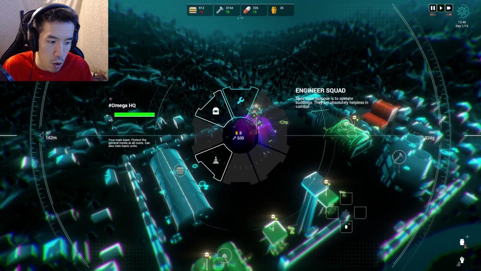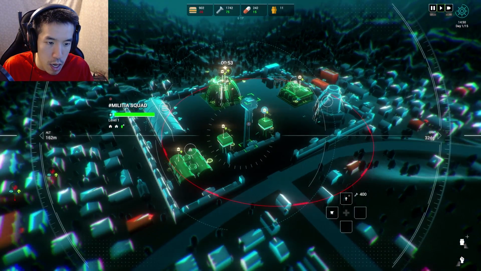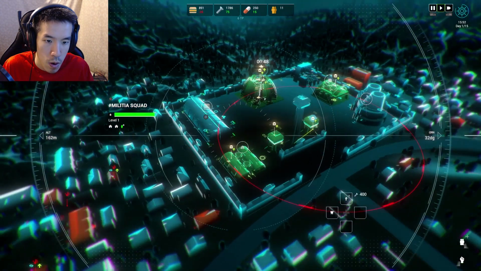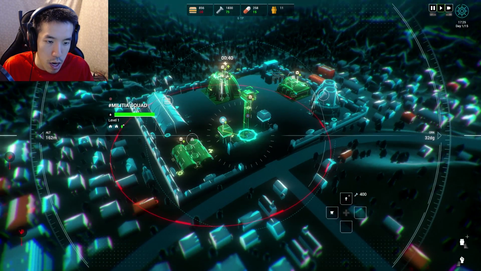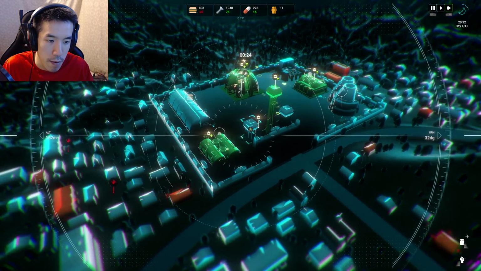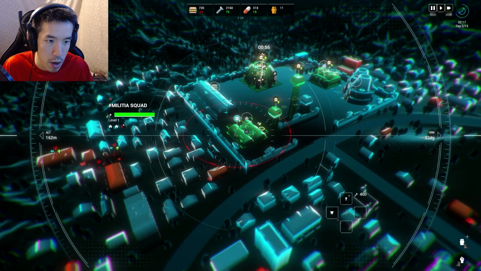Okay, let's see. Enemy approaching. Engineers, right? We need 1, 2, 3. Perfect. Okay, so we got that. This guy should be... Whoops. Ready for battle. All right, this guy should go in this tower here. Yeah, get up there. Like, can we send more people there? No. All right, so we have only one person inside. Okay. Enemy approaching, good.